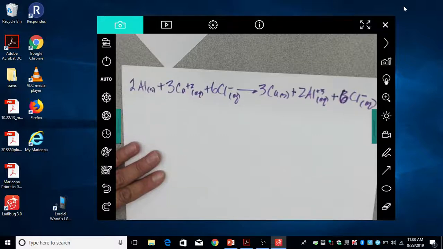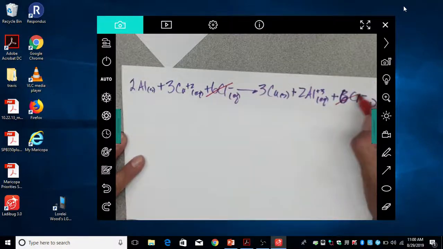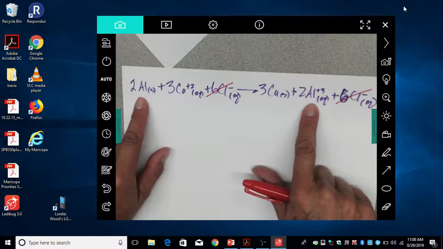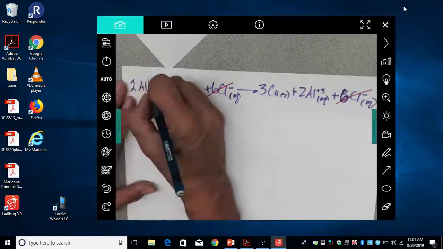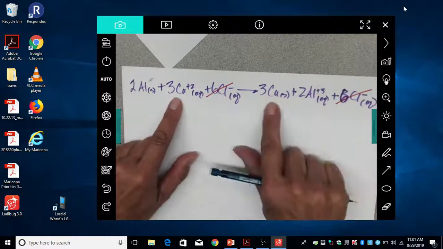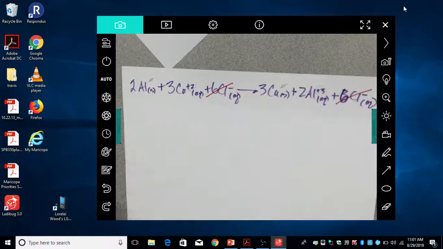Now we're going to look at the redox portion of it. What are the spectator ions here? What's not changing and not doing anything? Okay, those are our spectator ions. Because aluminum is changing. How is aluminum changing? Well, solid to a liquid, but what else? It's going from 0 charge, right? It's becoming ionized. So it's going from 0 charge as a solid to having a +3 charge in aqueous solution. What's copper doing? The opposite. It's going from an ion in solution to being 0 charge as a solid.